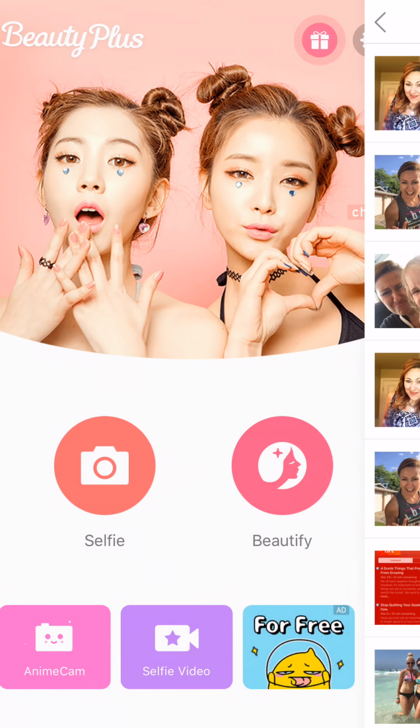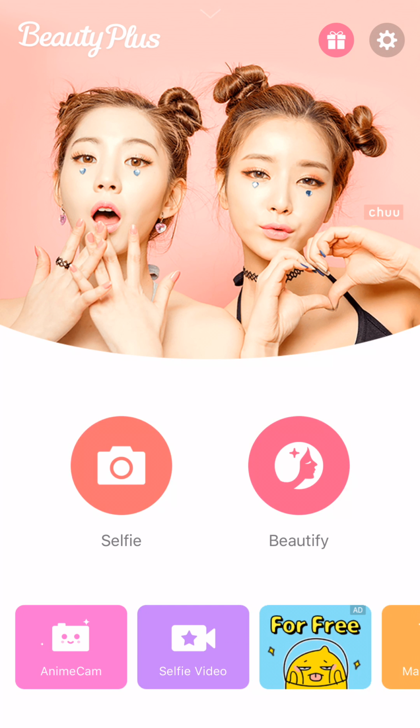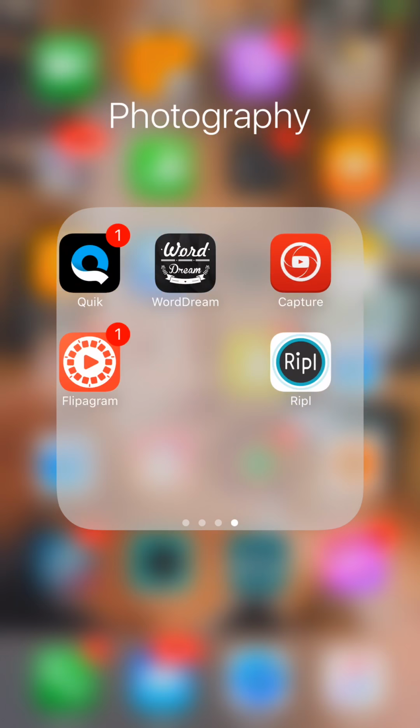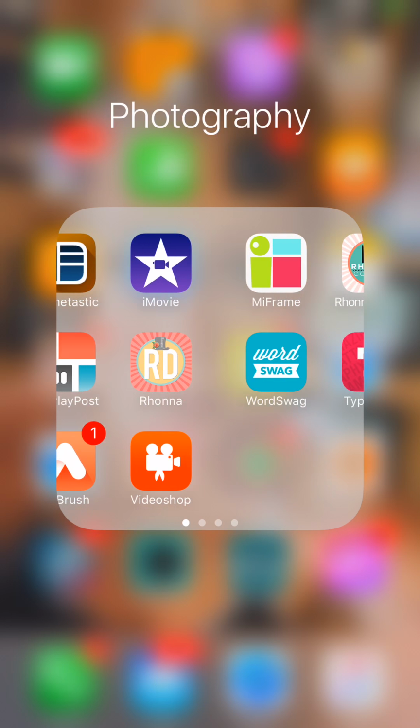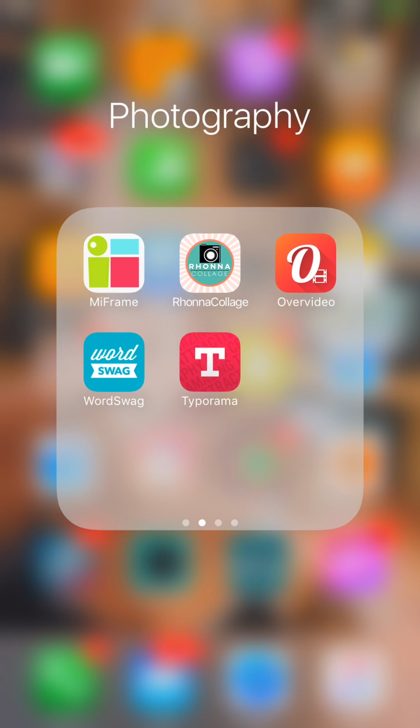And that's really all. Those are the two that I'm using all the time now. The Aviary app and Beauty Plus. I haven't been putting many words on my pictures lately. That was like last year for me. And I love it. I still love words on your pictures. I really do. I think it's awesome.